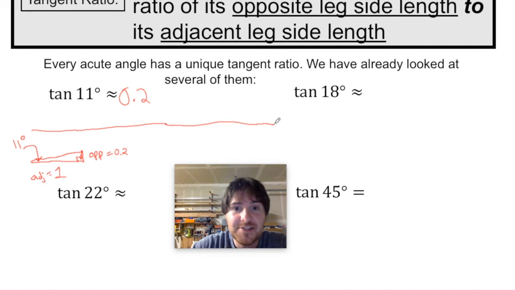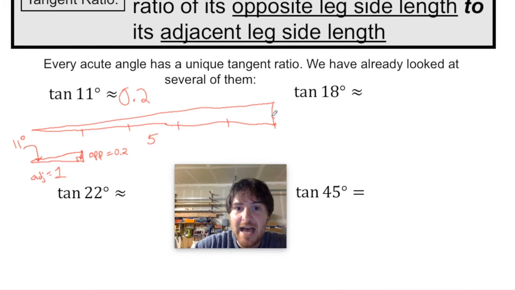So if I were to extend this a little bit further, a lot further, let's pretend we got 1, 2, 3, 4, 5, right? Let's pretend we have a 5 adjacent leg. Adjacent here. Remember, if I do an 11-degree angle here, this opposite side, okay, this is the opposite side. So remember, reference angle here is 11 degrees. I'm trying to draw a similar triangle to this here, 11-degree angle here. This is just kind of eyeballing it for demonstration purposes.